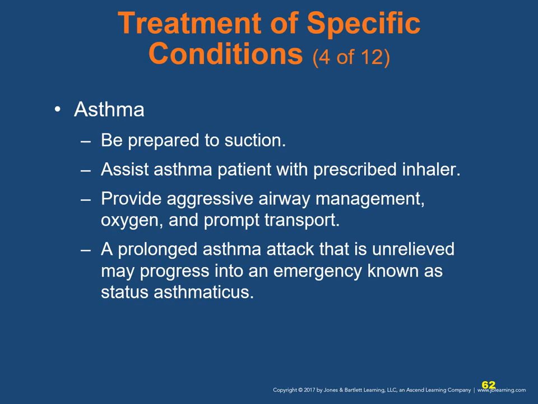Asthma, hay fever, and anaphylaxis. Asthma. Determine if asthma is really the problem. Be prepared to suction. Assist the asthma patient with prescribed inhaler. Provide aggressive airway management. Oxygen, prompt transport. A prolonged asthma attack that is unrelieved may progress into a condition known as status asthmaticus. This is a true emergency. Give oxygen and promptly transport.